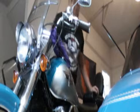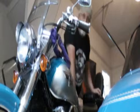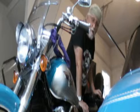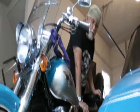Well, this is my 1996 Kawasaki, and yesterday I took it for a ride. I was going to go to Hot Springs, and I stopped by the Rebels Den Cycle Supply to look at an item that I was considering to purchase. And while I was there talking to Tony and Josh, showing off my bike, we talked.